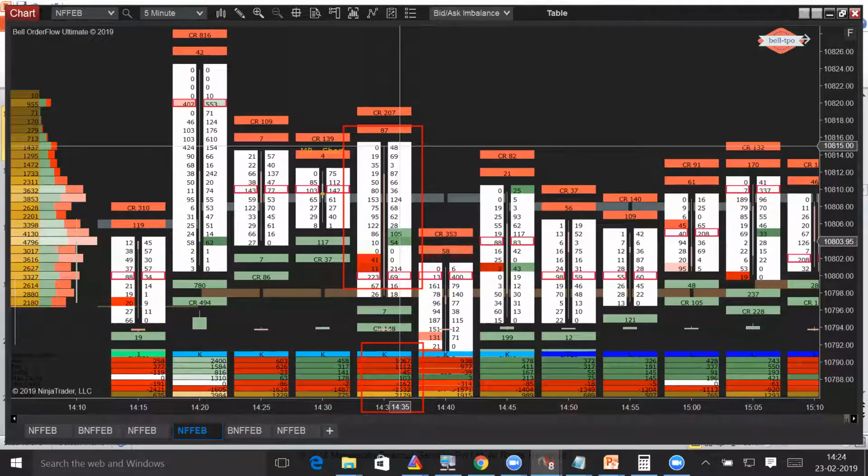So the sum of all the buyers minus the sum of all the sellers gives you the delta. That is minus 45, right? So minus 45 means that an almost equal amount of buyers and sellers are controlling this candle, even though price is going down. At each and every price level, if you take the overall, the effort taken by the sellers is only little compared to the buyers, but still price goes down.